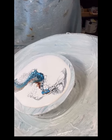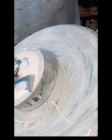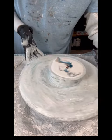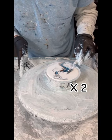I'm really happy with it so far because it's got a good amount of negative space and still a lot of interest in the way the swipe came out. Grab some of this. So I'm going to pick up the pace here and turn on some music. You can see what's going on.